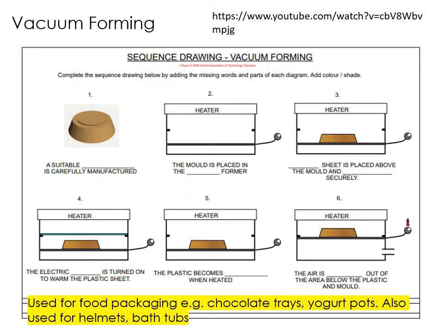Straight away, there is a video on the VLE which you will be able to find if you look underneath this video on the VLE task. There are videos, if you just put into YouTube vacuum forming, you'll get lots of different videos that you can look at. But this is basically the sequence. Number one, a mold is made. Okay. The important thing about the mold is it's quite often made from something like MDF.